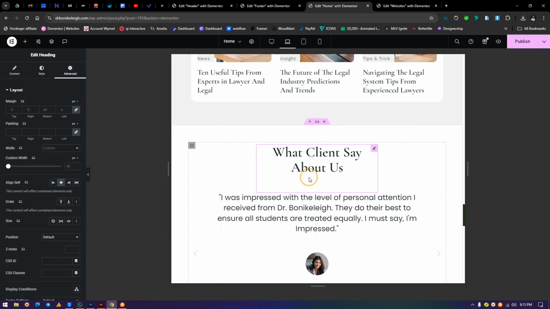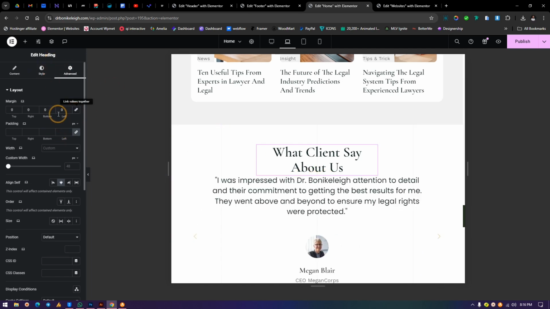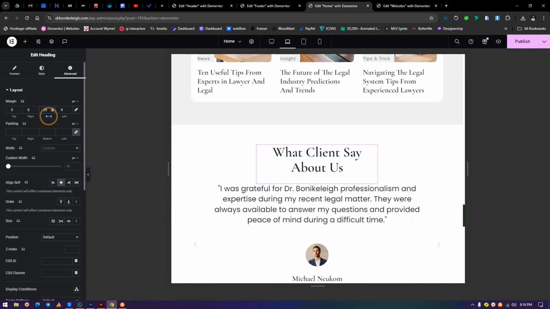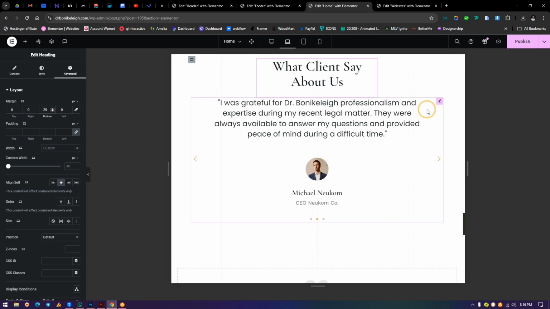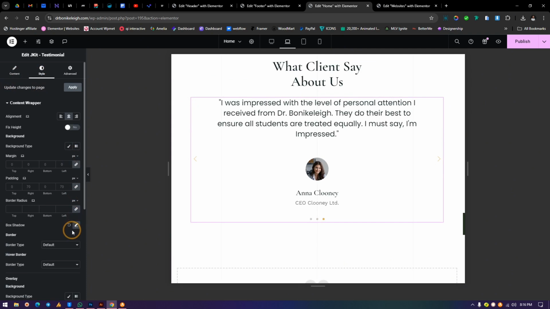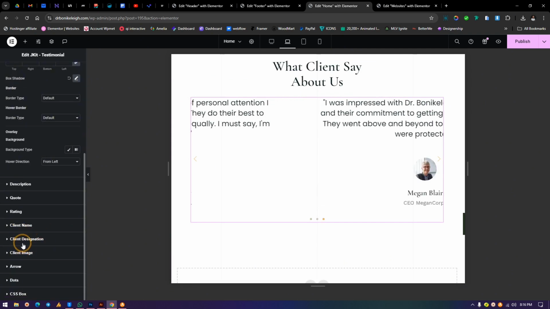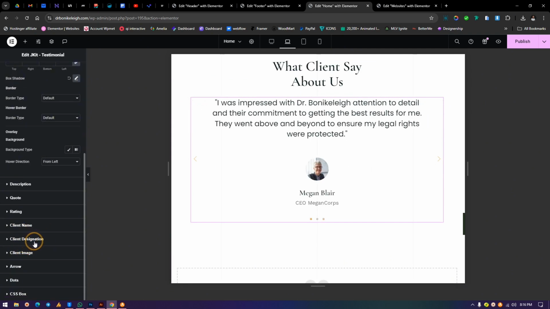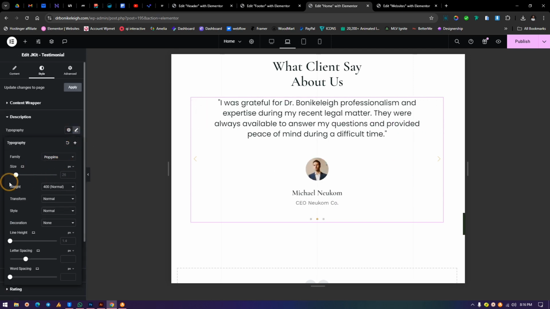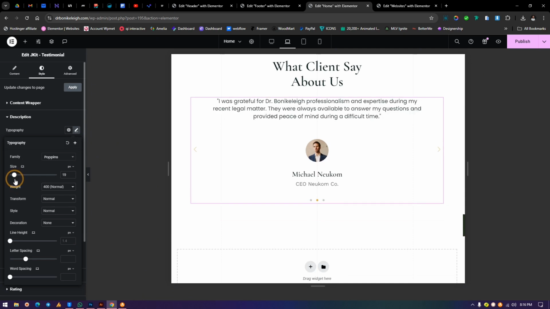Select on this element, it is giving too much of a gap between this. So we select on it and we remove all of that and just add a little. Just a little is okay. The text here is too bogus. I don't like it. So we have to go over to styling and scroll down till you see client description, I think. Then we go to the text size and reduce it to what we want.